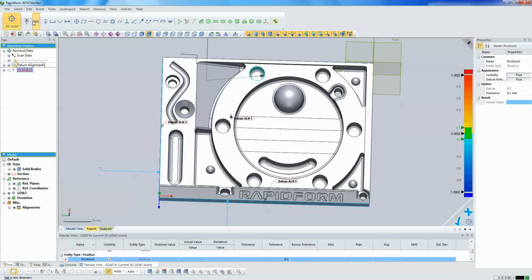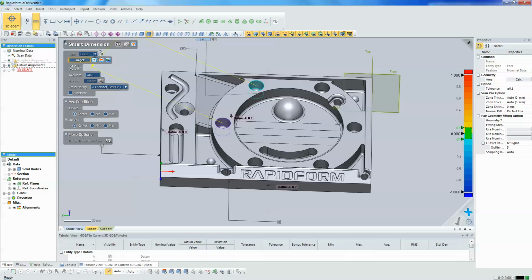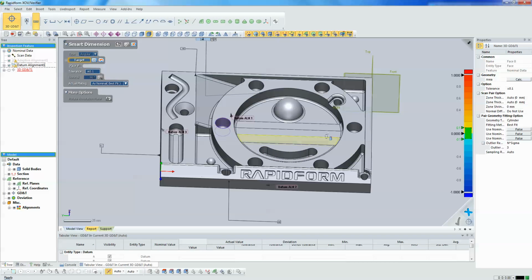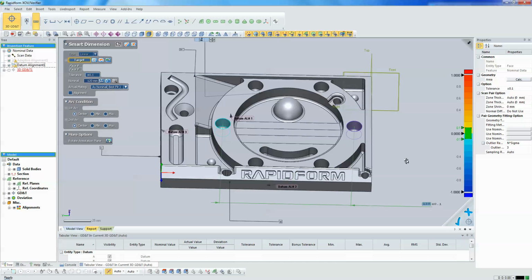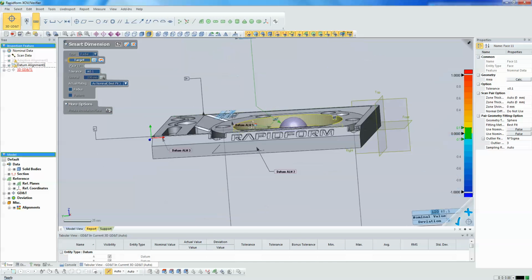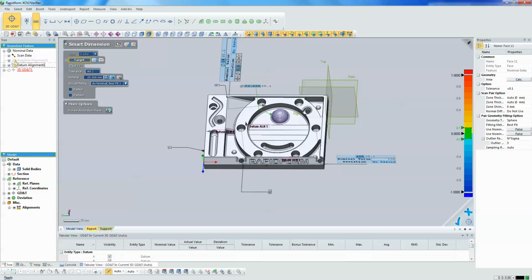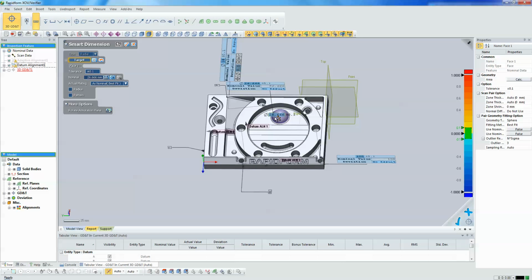Maybe we'll add a smart dimension tag, which measures from a cylinder to a cylinder. Maybe I want to know the diameter of that sphere, and maybe the location of the sphere with respect to the edge.